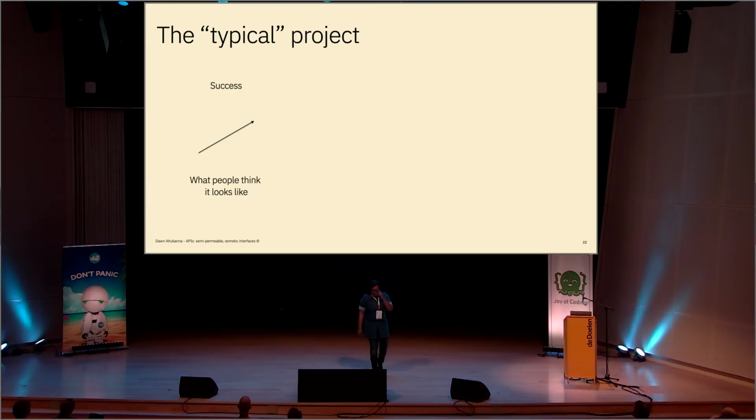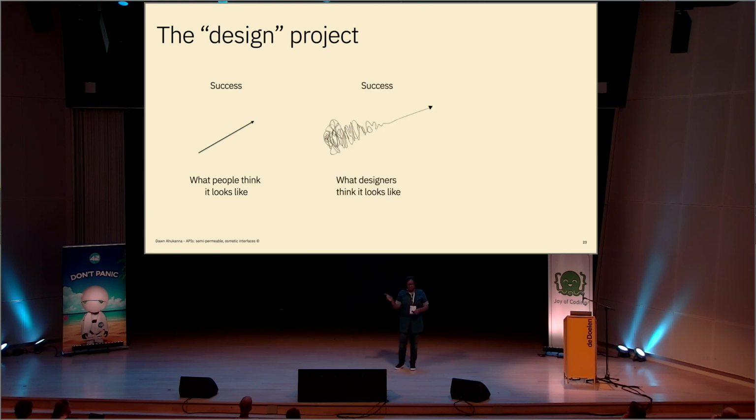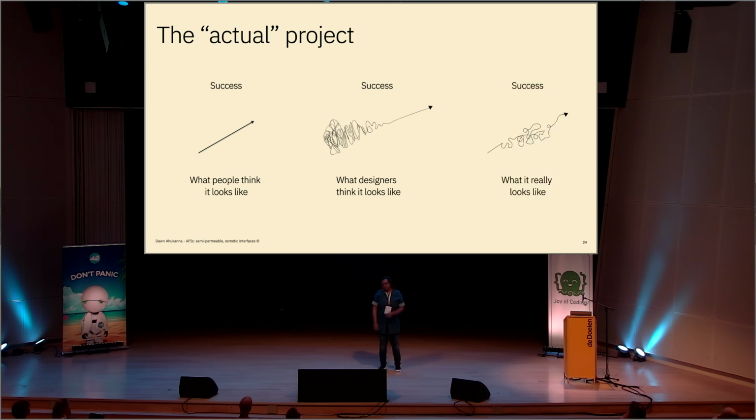And then the last one that I think you will all be familiar with is, this is the typical project. It's a straight line. You have a starting point, you have an end, and it's a straight line. This is what people think it looks like. As a designer, this is what it looks like. It's like, what the, okay, and you're trying to work through that entropy to pull out a thread. In reality, this is what it looks like. So I think we need to start being a lot more honest, talking about presumptions and probabilities and all of that for that last story, rather than keep talking about the first one.